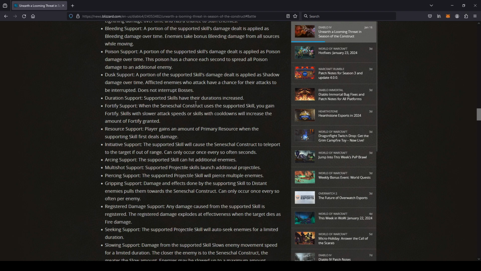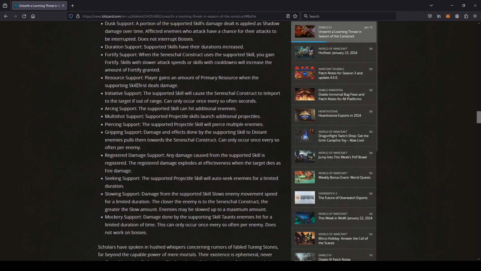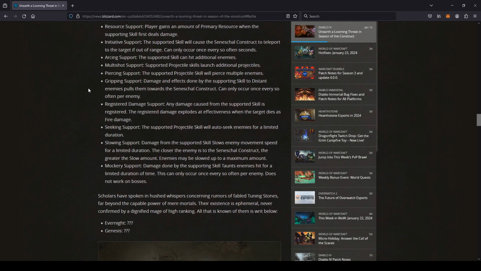Duration Support: supported skills have their duration increased. Fortify Support gives you Fortify. Resource Support: the player gains an amount of primary resource when the supported skill first deals damage. Initiative Support: causes the construct to teleport to the target if out of range. Can only occur every so often. Arcing: the supported skill can hit additional enemies. Multishot: supported projectile skills launch additional projectiles. Piercing Support: projectile skills pierce multiple enemies.